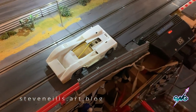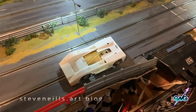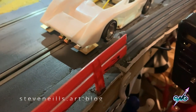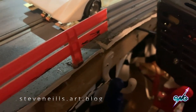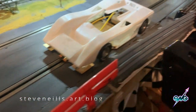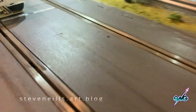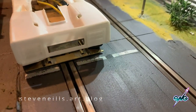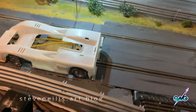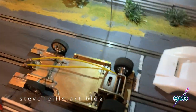So the body does clear everything. So that's good. I have some problems with the body fitting right though, the frame to the body. The frame should really curve up, I guess. I don't know. I have to work on that and figure out what I can do, whether I can bend the front. The back's okay, but you can see how low it's sitting. And I'm not sure what Hector did on his, but I may have to put a different body on this. Hopefully I can find something that'll fit over this frame that's really flat.